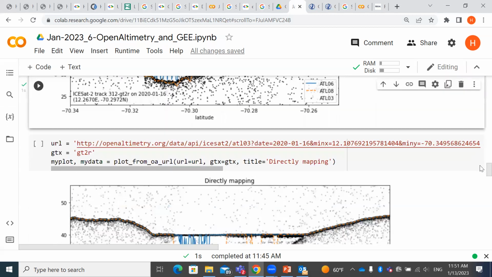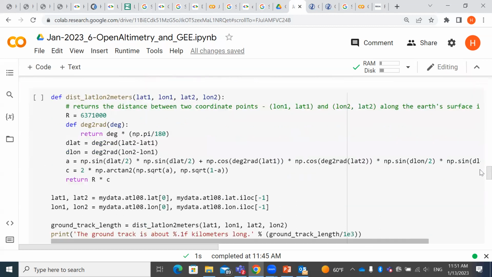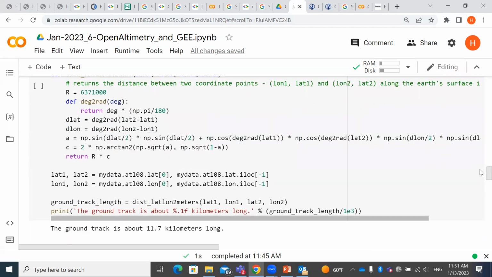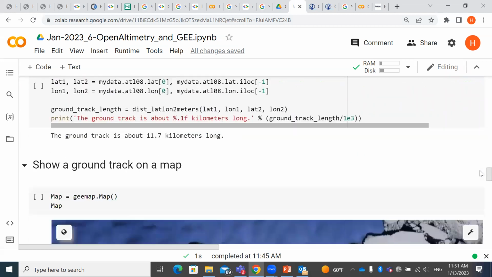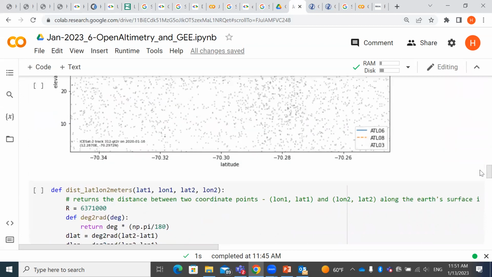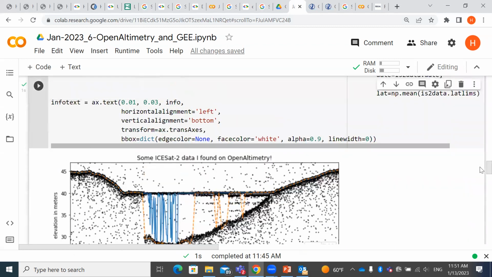Okay, return the distance from here to here, how long the profile is. So after this calculation, the distance will be 11.7 kilometers. Okay, so let's run this.